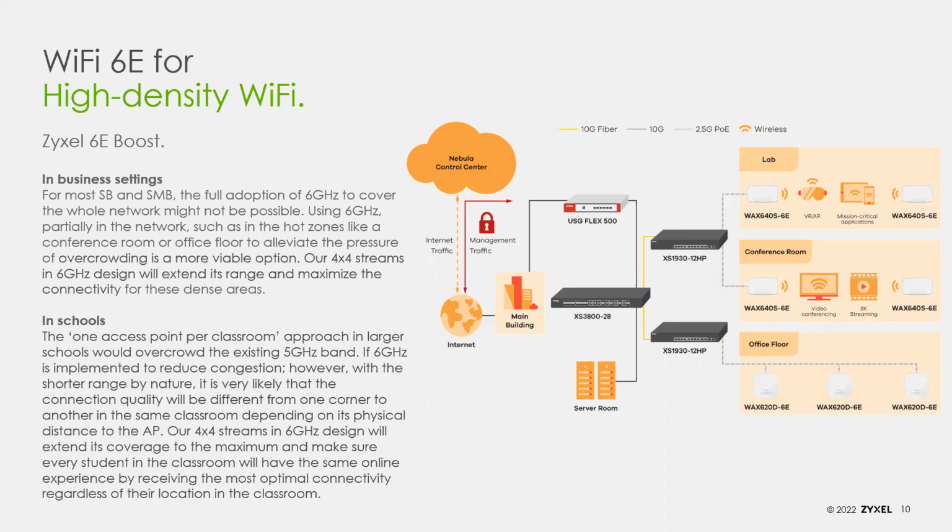Condo and apartment users may also benefit from this. There's going to be more bandwidth available to share with your neighbors, so you aren't stepping on each other's toes. And because 6 gigahertz doesn't travel as far, you aren't getting interference from neighbors all the way down the hall or on the other side of the building, like you may be getting with 2.4 or 5 gigahertz in those scenarios.